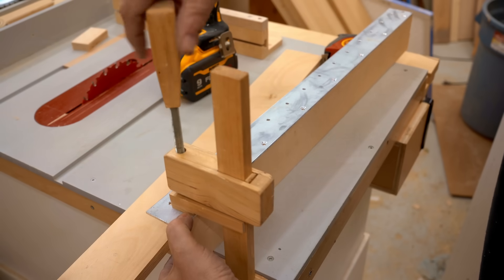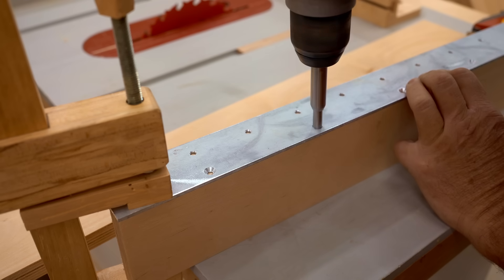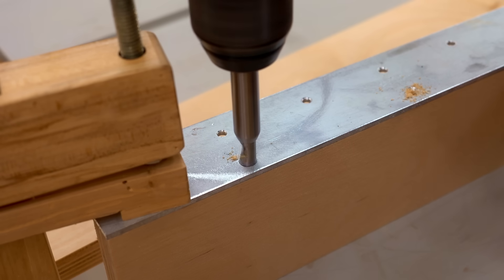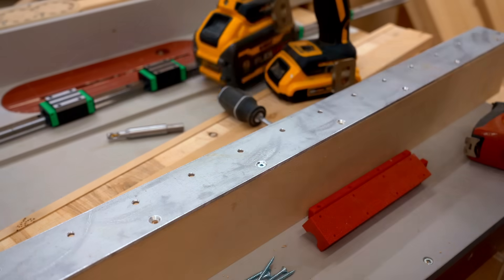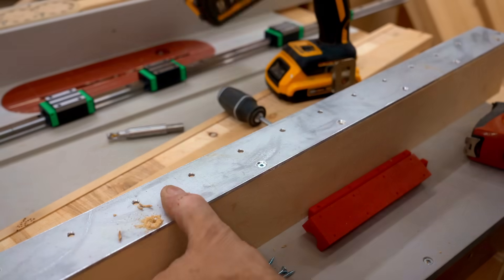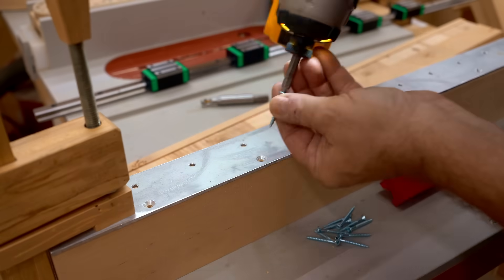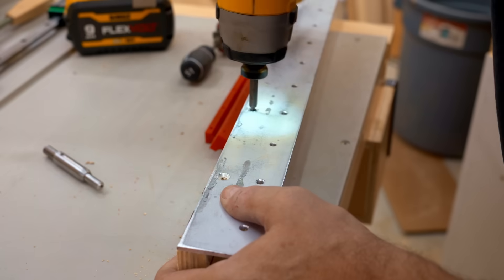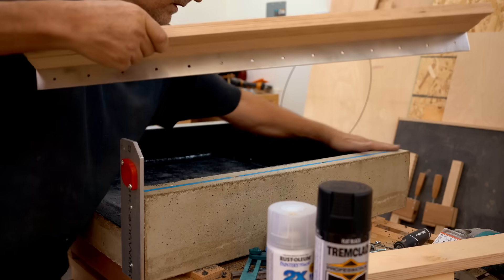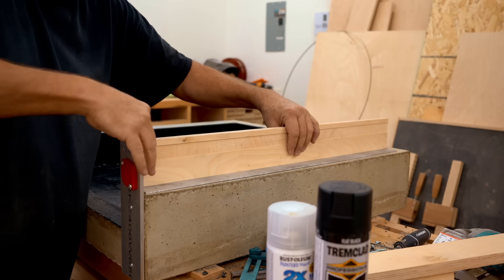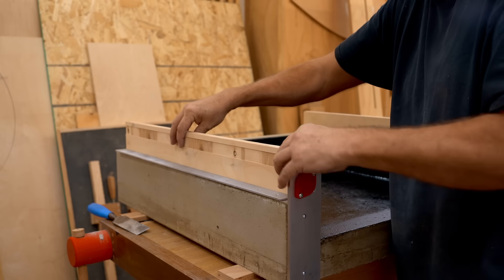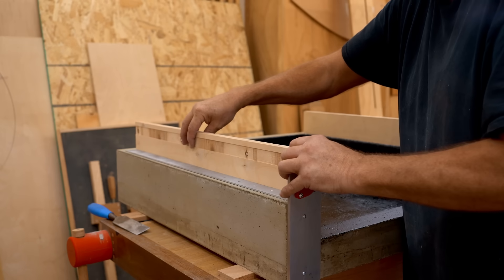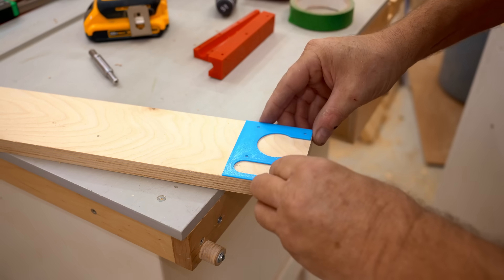Now I've got those aluminum strips that I made in the last video, and I need to fasten those to the bottom of the side extensions. I'm going to get those clamped in place very flush with the edge, and I've got my homemade VIX bit here that I made a few years ago to accurately center the hole in these countersinks. Then I can finish drilling with a longer eighth inch bit and drive in the screws. You can see how this works—they sit down on the concrete base and those aluminum plates make it so that I can screw these down.